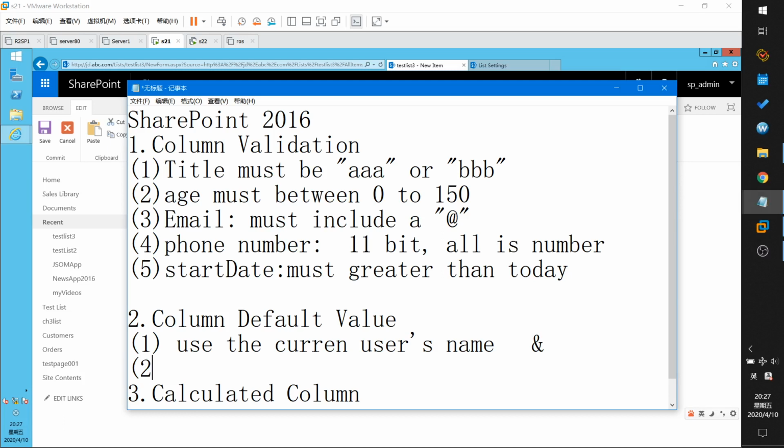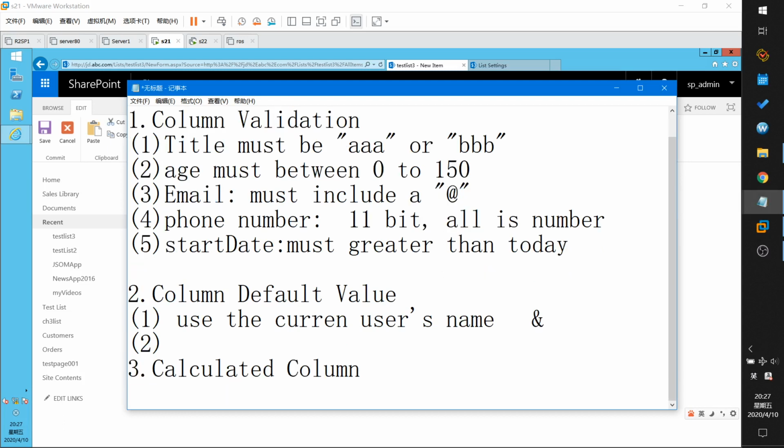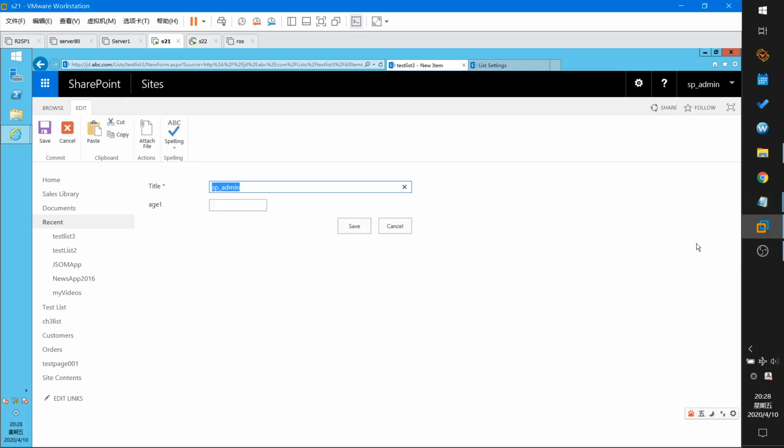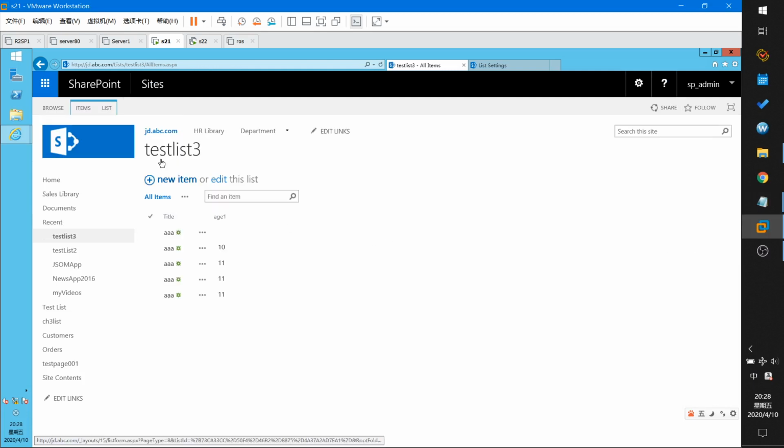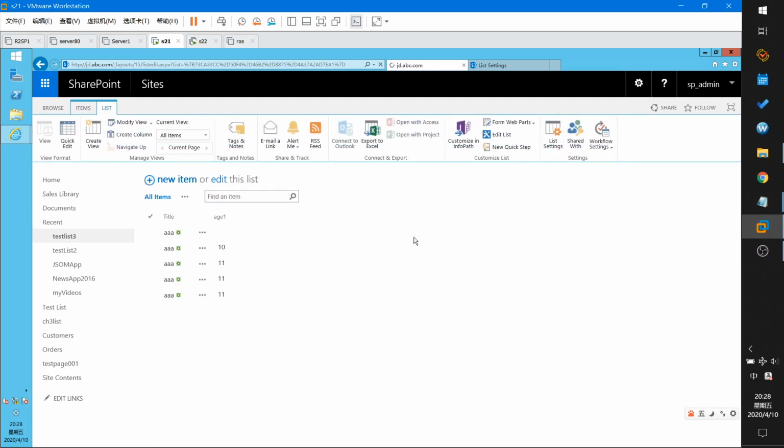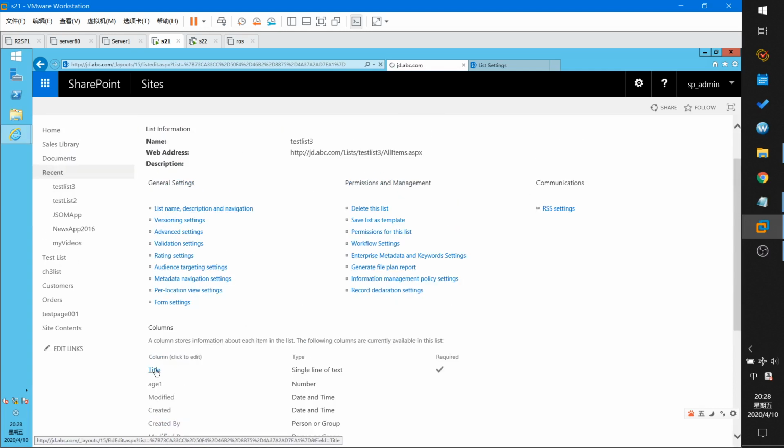This is the first: I use the current user's name as default, and I will use the current user add the current date.